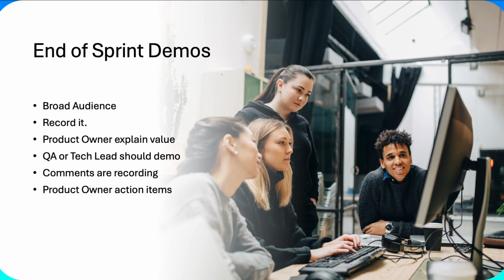The other ceremony that you should absolutely do is end of sprint demos. So you may be running iterations of 2 weeks or 3 weeks, doesn't matter. At the end of that iteration, you should have completed those user stories, and you now want to demo this functionality to everyone, and you should do it to a very broad audience.